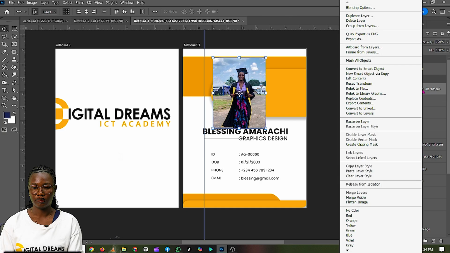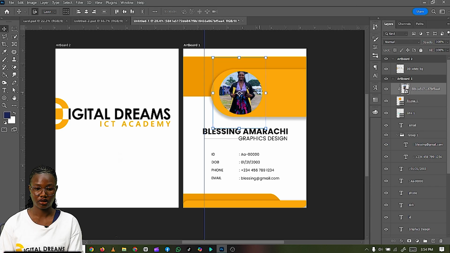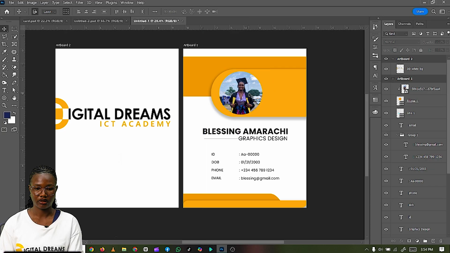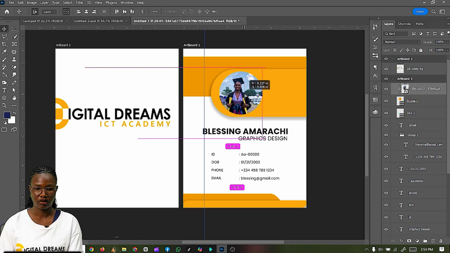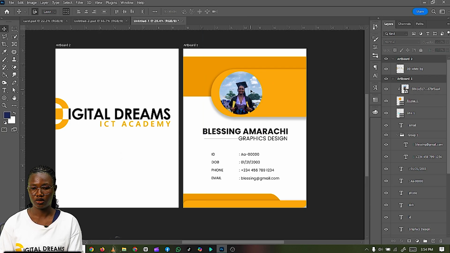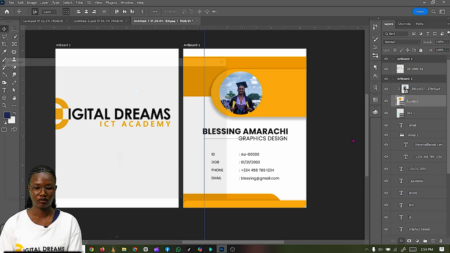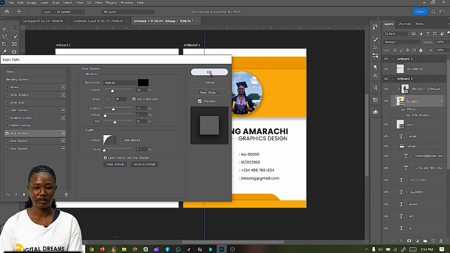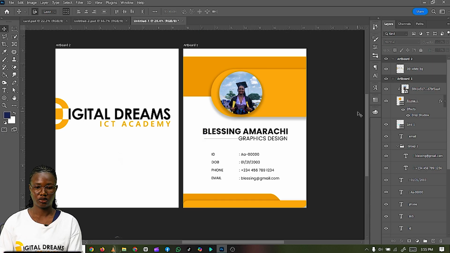So now we'll click on the layer of the picture and then right click and create clipping mask. So just like that, now we have this. I want to add a glow effect to it. So I'll click on the layer of the circle, FX, drop shadow. I'll just leave the setting as it is. Okay. So now this is what I have.